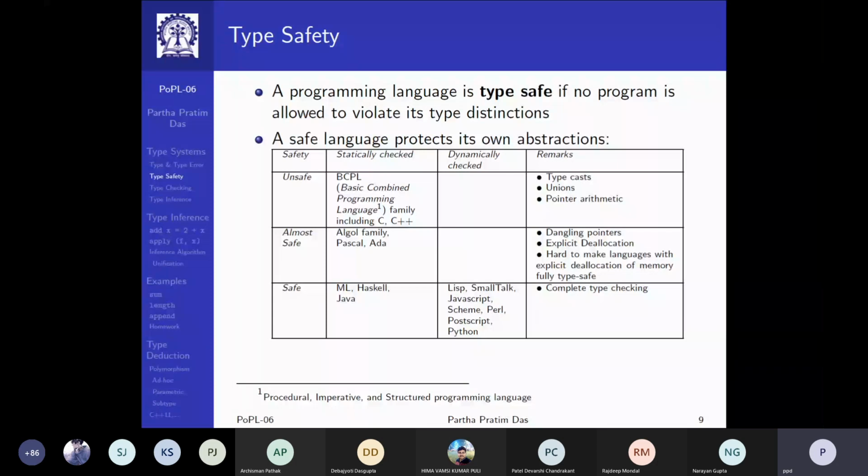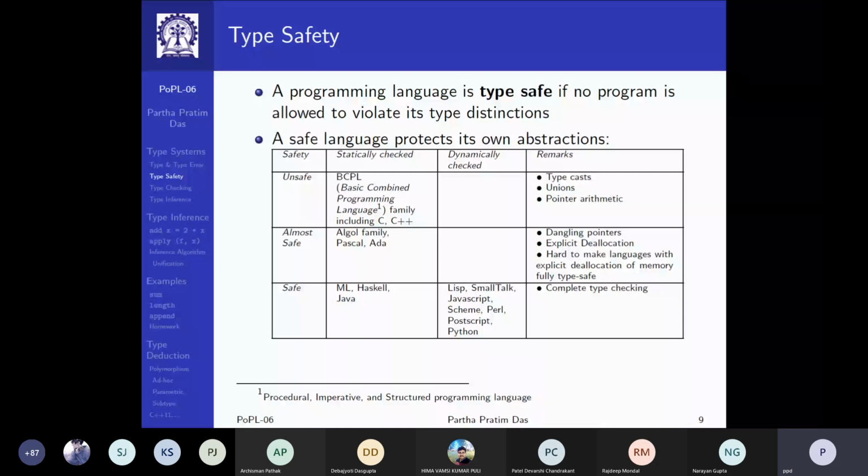Whereas in languages like Python, where you are trying to make programming easy for application programmers, commoners, you do not need that kind of very high level of efficiency. It's okay to have a 10 times or 20 times slower program execution, but it is very important to have safe programs written by very common developers. So requirements vary, and along with that, the type safety and the type systems vary.